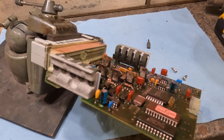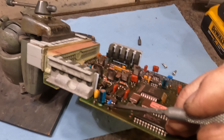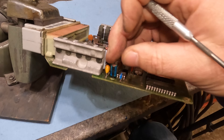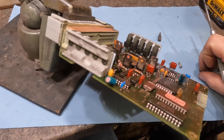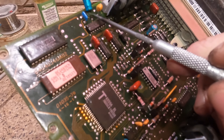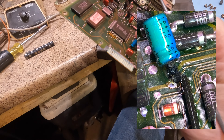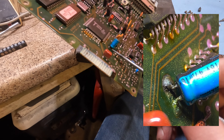You can start seeing some green fuzzy corrosion going on around the pins from the acid leaking out of these things. Sometimes it can be so bad that the pins are corroded right off the capacitors on the board. I've also seen a capacitor leak so bad that the acid eats away the pins on the nearby chip. So there are some signs to look for when pulling these apart.